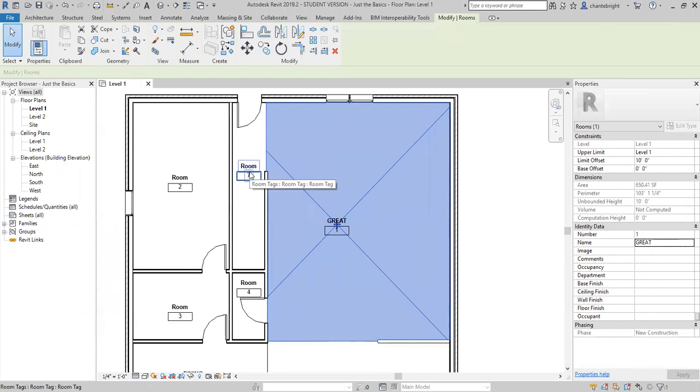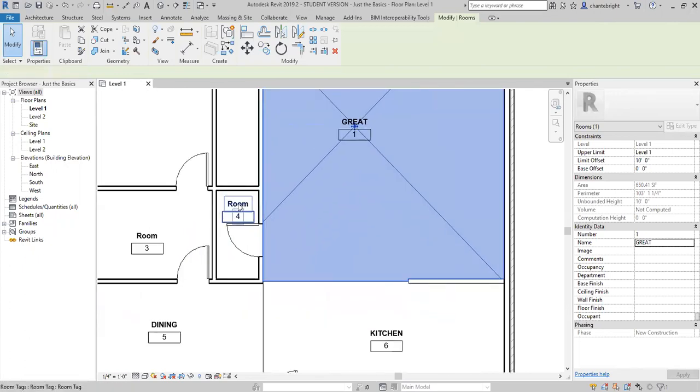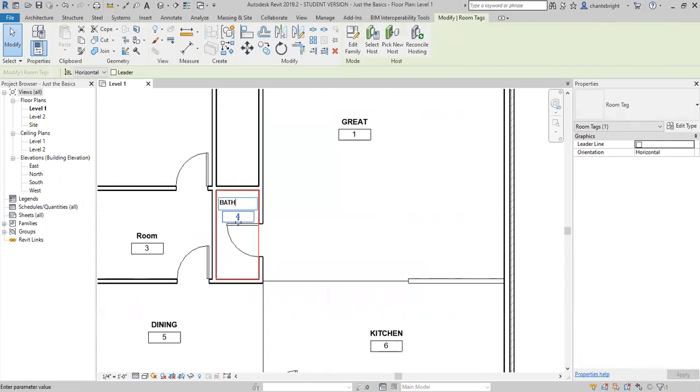Something to pay attention to when you're putting rooms in: as you're putting rooms in, it's tagging and numbering. If you don't want your numbers to be all over the place, try to come up with some type of rhythm or pattern where you're going from one into the other and the numbering is making sense, so you don't have to go back and do a whole bunch of work later. All you have to do is continue putting in the rest of your tags, and you now have declared spaces, or declared rooms. I don't want to use the word space, because that's actually something different in Revit in your model.